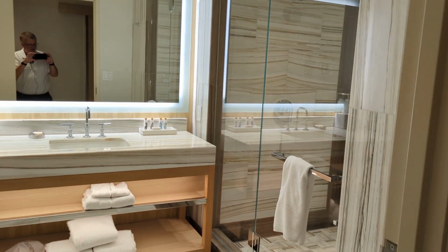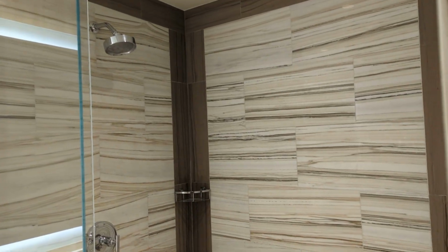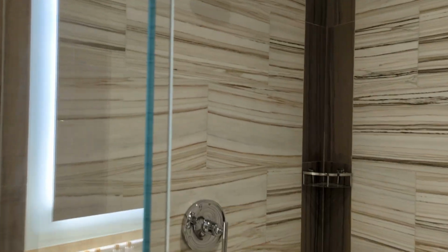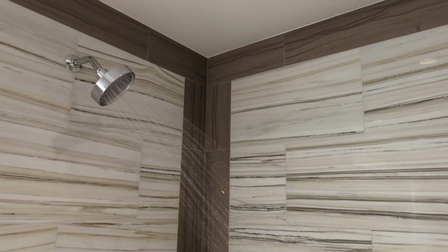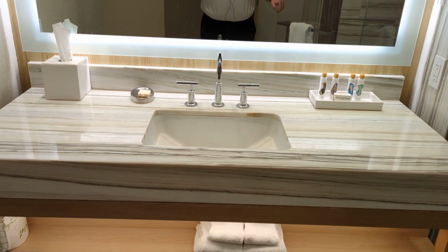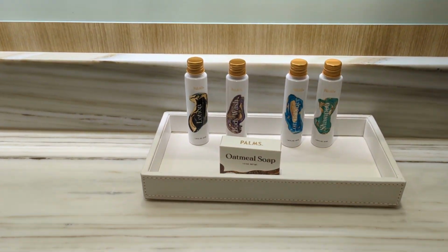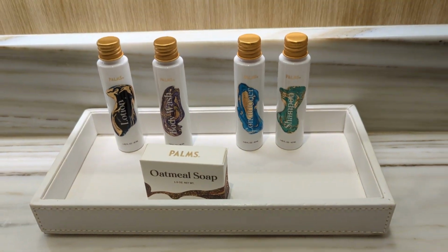As I come in, the bathroom is to my left. There's no tub here, but it's one of the largest, most spacious showers that I've seen. And frankly, I prefer having just the shower and making that shower larger instead of trying to squeeze a small shower into the space. The water pressure seems like it's great. You've only got one vanity here, but that's fine. And you have your standard generous array of bathroom amenities.